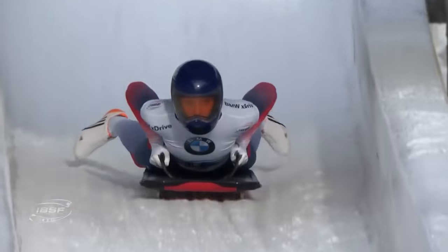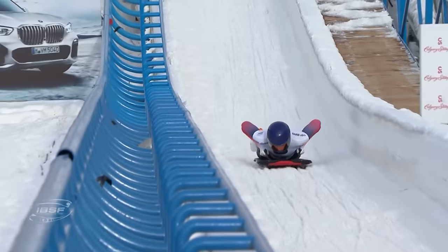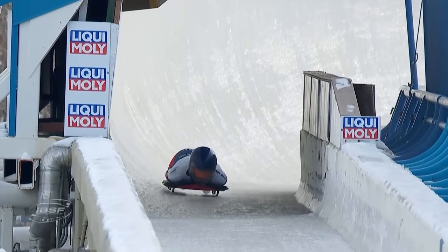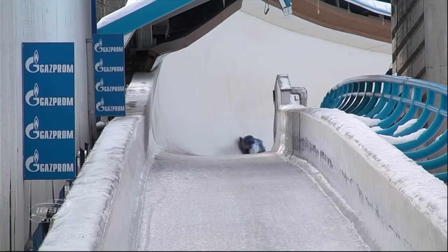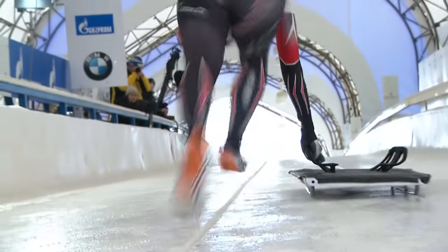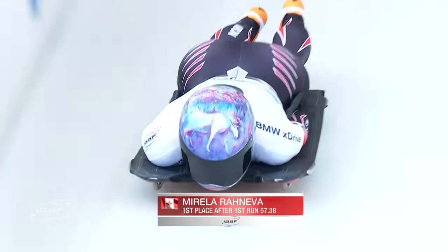Just a little mistake on the finish curve when she went really high. She lost time there on the outlet of the finish. This is the makeup race — she was on the entry list, like all these women, for Koenigse, Bavaria, where we didn't get to race. So we're making up that lost race here. And on the exit of Kreisel there was some drifting, and a little skid — but where she really lost time was on the finish curve.